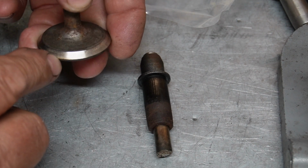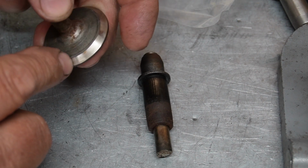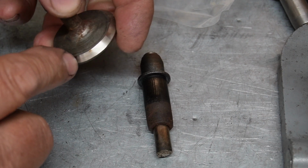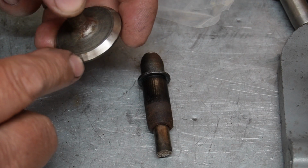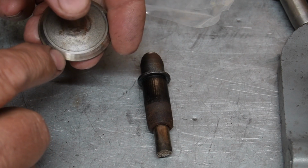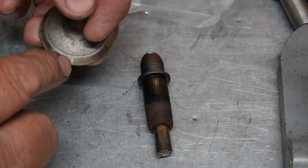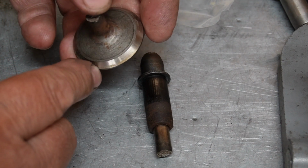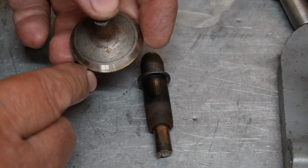Well, I don't know. Somebody really must have messed up. This looks like either a new valve or a freshly cut valve. It doesn't look like it was run very long. I mean, there's no marks on the seating area whatsoever. And yet here it is in two pieces. I don't know. We'll see how this goes.